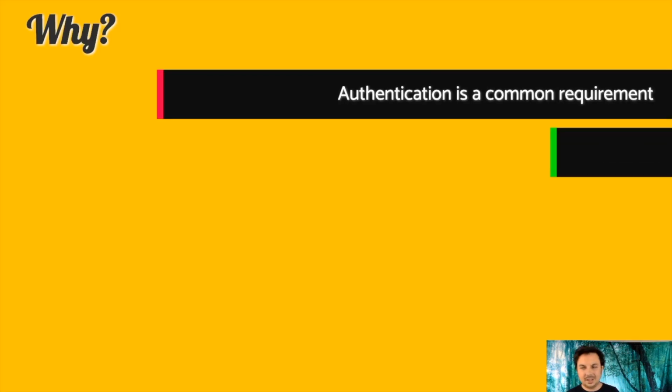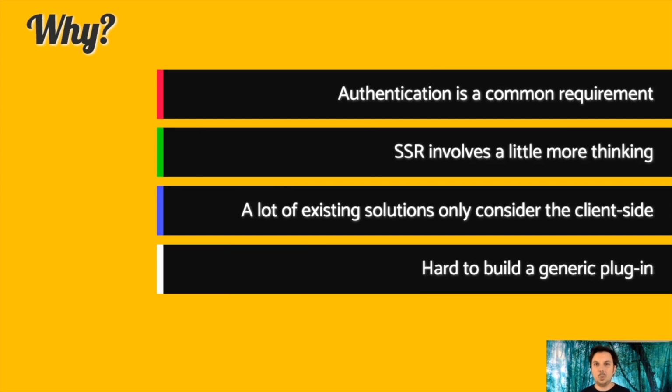So, authentication is something a lot of applications need. It's a common requirement. You authenticate the server, which is a source of truth, meaning that you are authenticating the full application and not just the client side. A lot of tutorials and blogs will show you how to authenticate a Sapper application. I've read through a few of them, and they're not necessarily wrong, but you really want to authenticate the whole application rather than just the client side. And very few of them touch upon this, going towards using client-side applications, client-side SDKs only, and sort of forgetting about the server side.